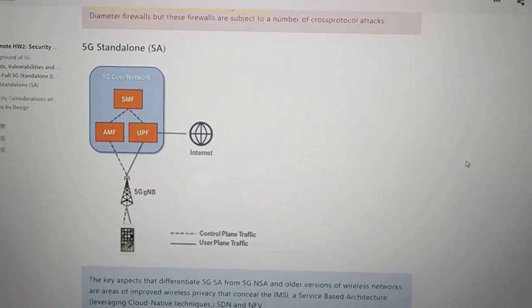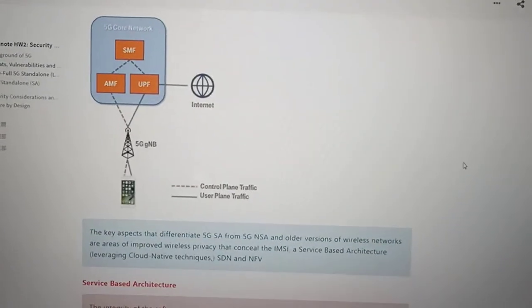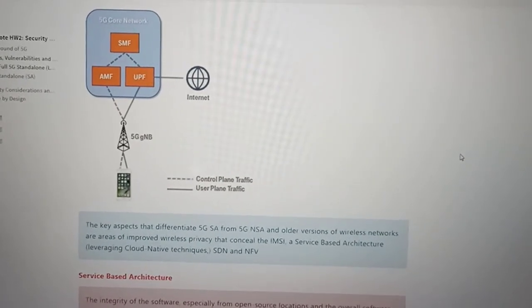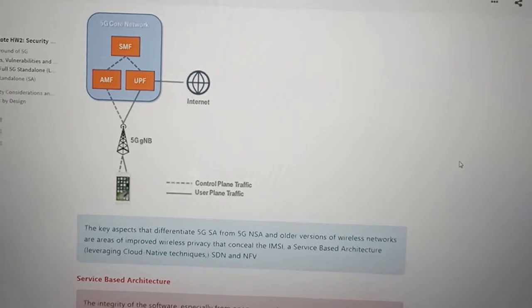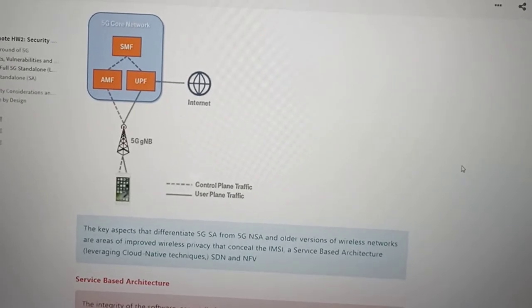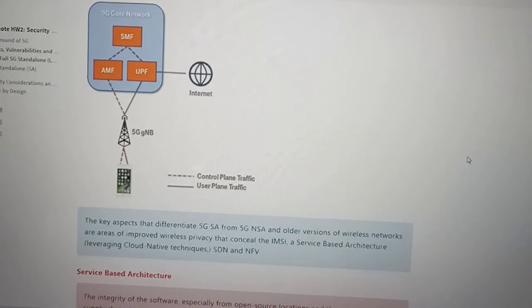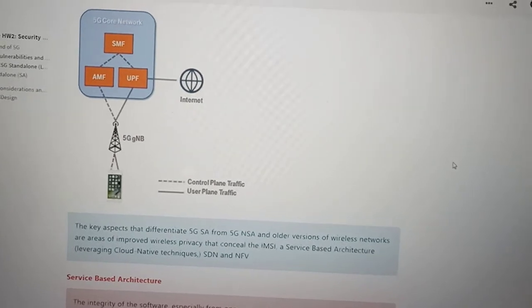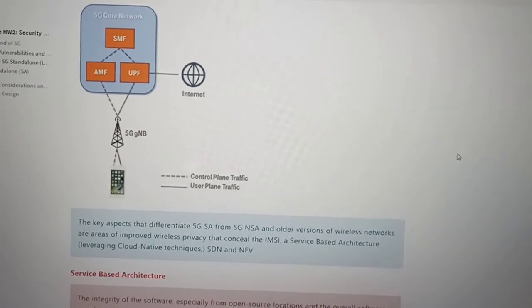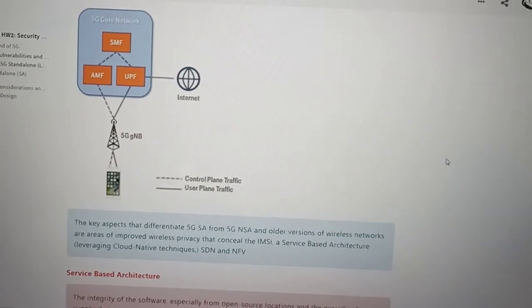And then 5G standalone, the SA, is the full 5G network. In this architecture, we don't use the 4G or 2G or previous generation network elements anymore. We just use the 5G antenna and 5G core network.